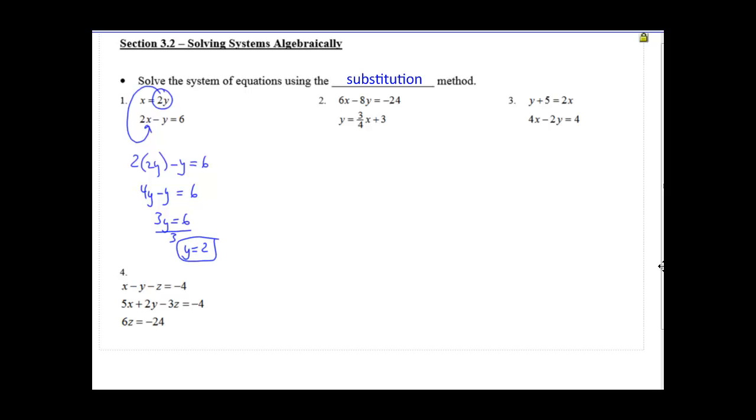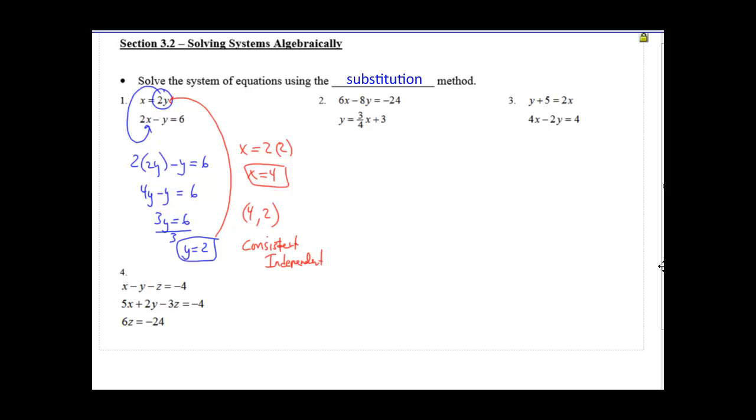Okay, from there, we want to take that last answer and plug it all the way back into that first equation again. So we get x equals 2 times 2, so x equals 4. So the system answer that we have is (4, 2). If we go back to the last section, how do we call that? Well, it is a point of intersection, so we can say it's consistent and it's independent.